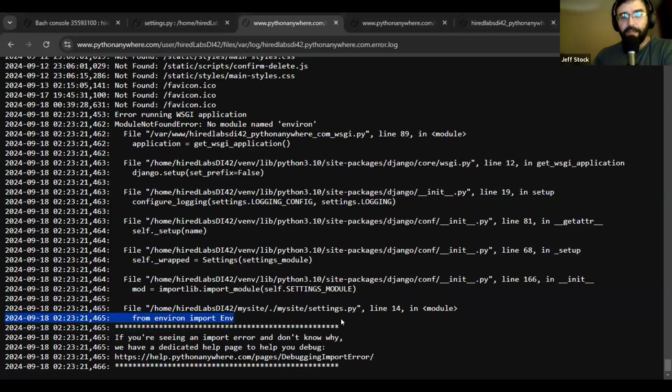All right. Anybody have an idea of what this might be telling us? This from environ import env thing. There's no environment in environment. Yep. All right, so then how do we fix it? How do we fix the problem?